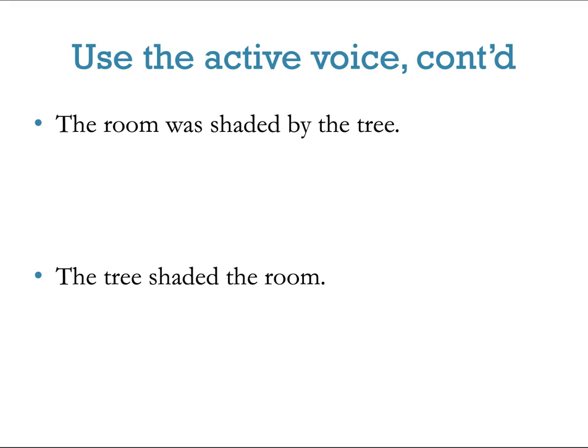The room was shaded by the tree versus the tree shaded the room. And here, this is one of the cases where passive voice is actually better. The tree shaded the room isn't a consistent point of view. The room was shaded by the tree makes more sense because that's going to keep your point of view consistent, and the room was being shaded by the tree. So it makes more sense to keep it consistent that way.